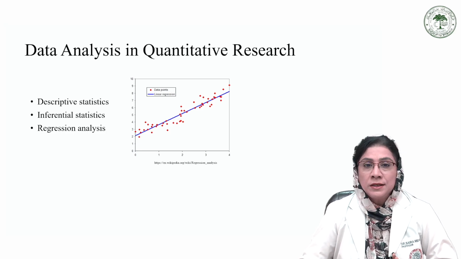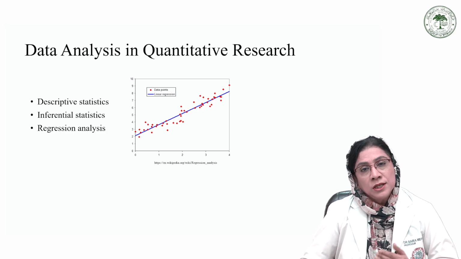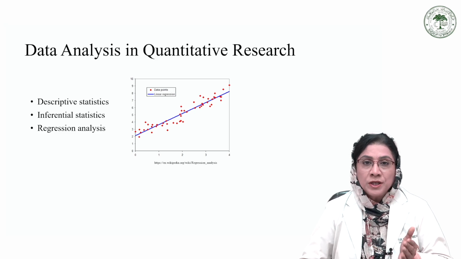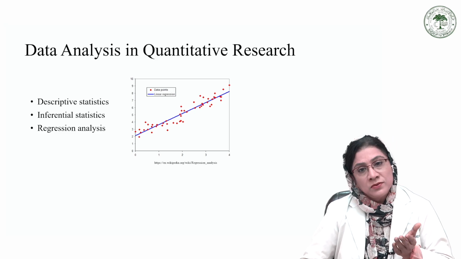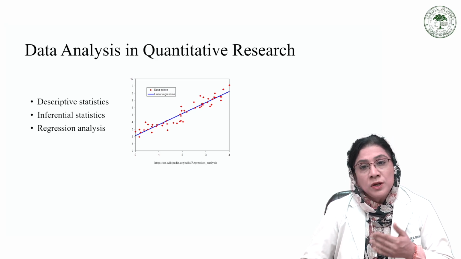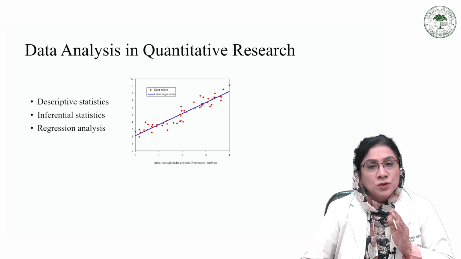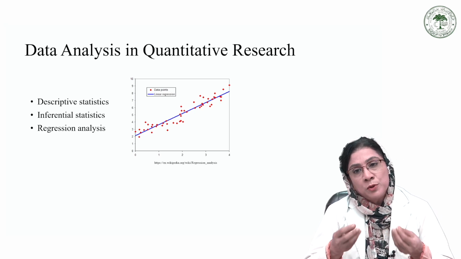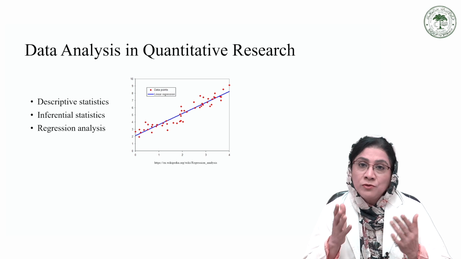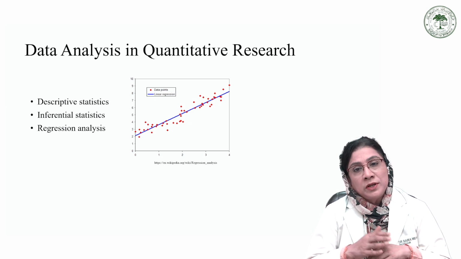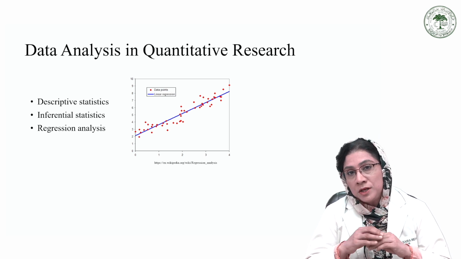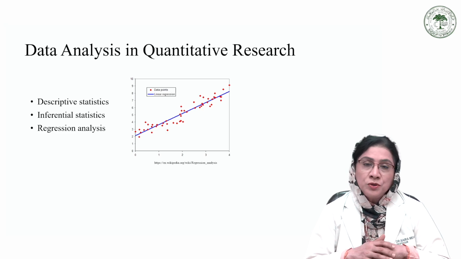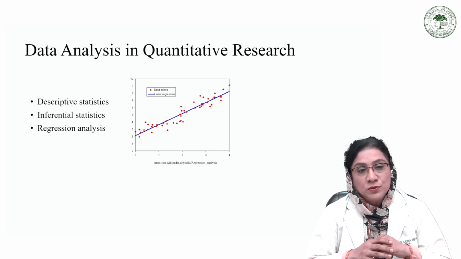Start with clean data and a clear codebook. Then show descriptive results broken down by gender, wealth, caste, tribe, and rural-urban so inequities are visible. Choose the right tests. For example, chi-square for proportions, t-test or ANOVA for means, and non-parametric tests when assumptions are not met. And always report confidence intervals and p-values.